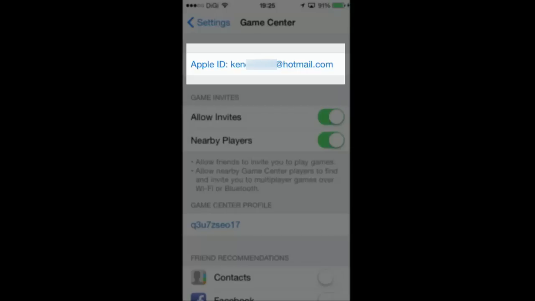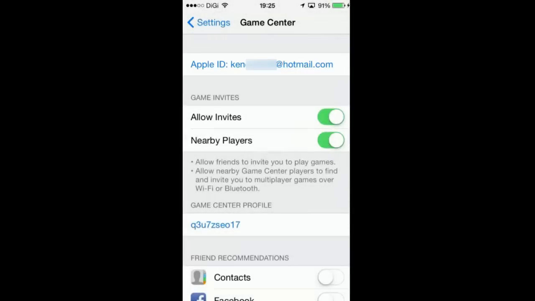This is the reason why no matter what you do, you can actually uninstall your Clash of Clans app and reinstall it again. You're still going to get back the same village because of the current Apple ID you are using. So what we are trying to do here is to actually remove everything from our device, put in a new Game Center ID so that the system recognizes that there is someone new and will give you a new village.